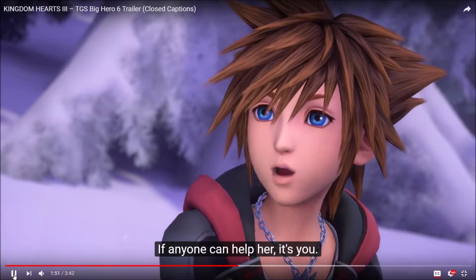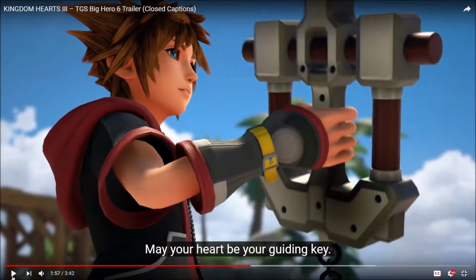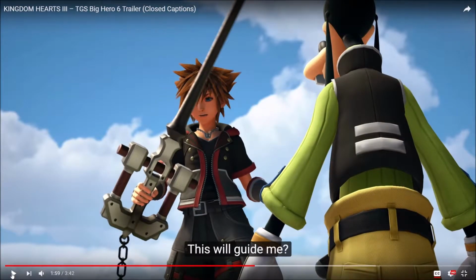What can I really say about this? So here, Sora picking up the Keyblade. Original shot from E3 2013. Except we know Goofy's here. And he says that line in 0.2, and he's like, yeah, Yen Sid used to say it before big missions. As to why the Keyblade is there, we don't really know. It might have washed up there from the Realm of Darkness, we don't really know. And as to who or what it'll guide Sora to, it could be Aqua, it could be Ventus, we don't really know yet.